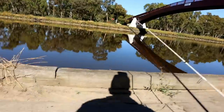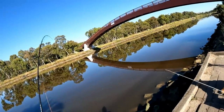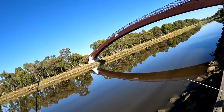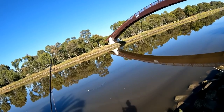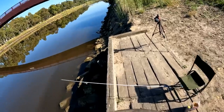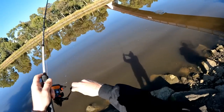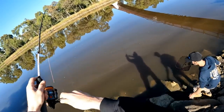Whoa whoa whoa — that's a fish! Sorry, that was like the worst time to interrupt the setup explanation. Oh, it's a good fish! You're going to have to grab the net on this one. Oh yeah, it's a nice bream. We'll go this way so we can come down the rocks.